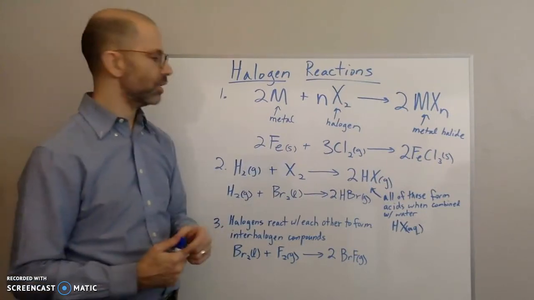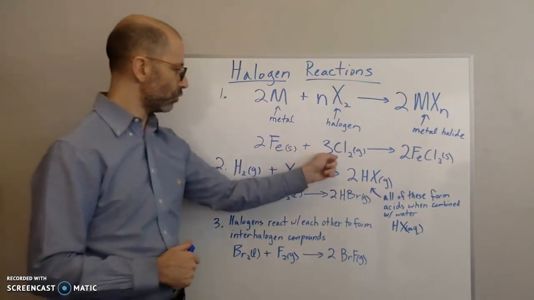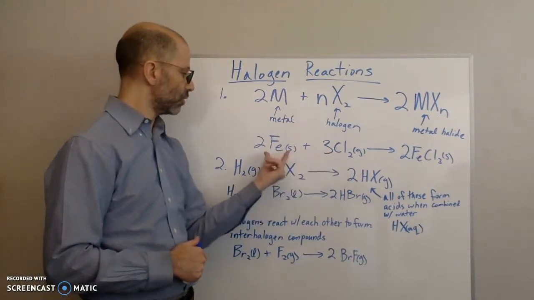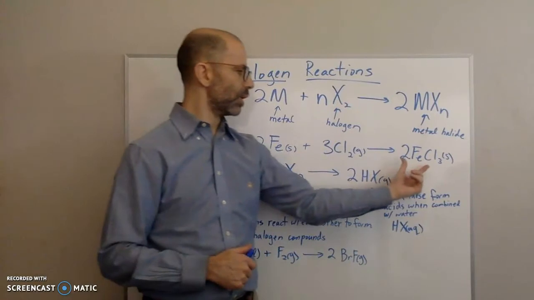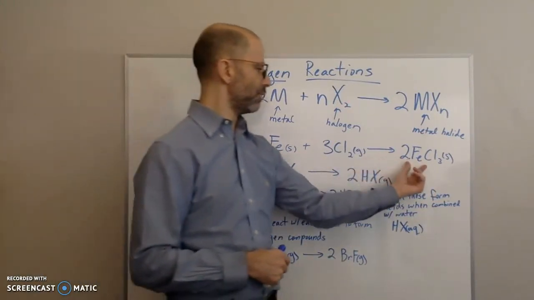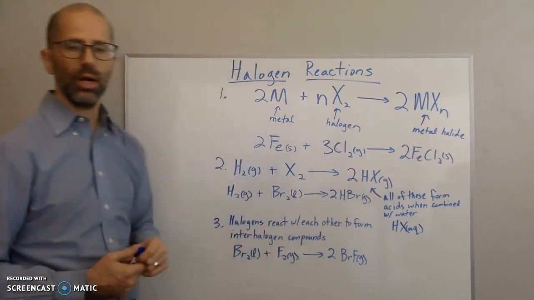If there were two moles, then you only need two moles to react with the iron, and you'd end up with a two-plus charge on the iron. This would be FeCl2 instead of FeCl3.